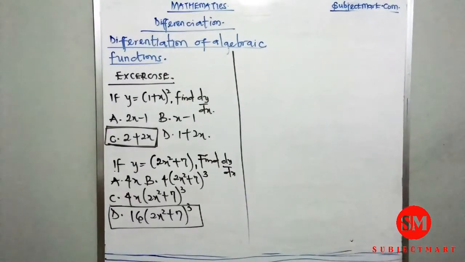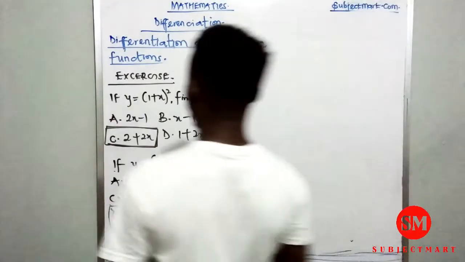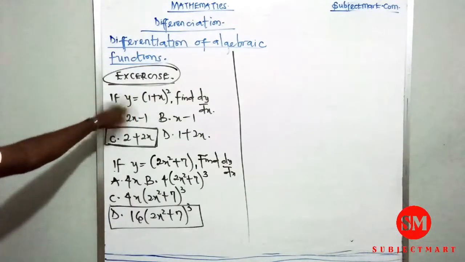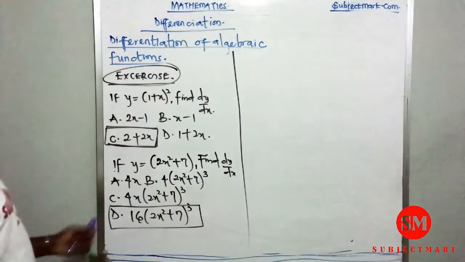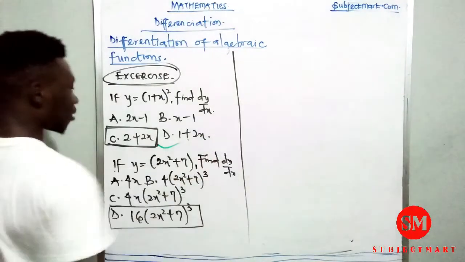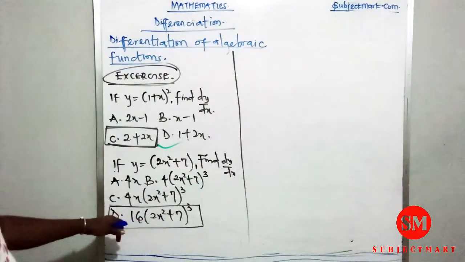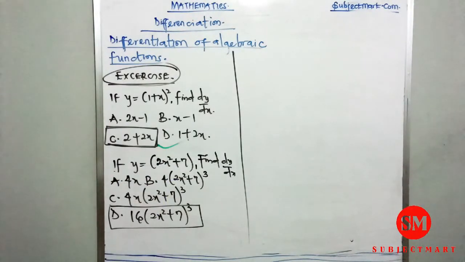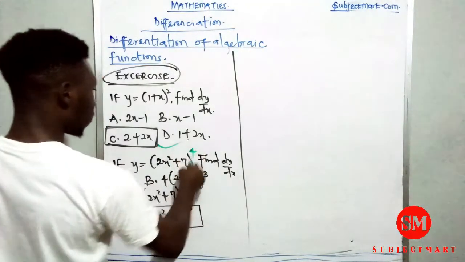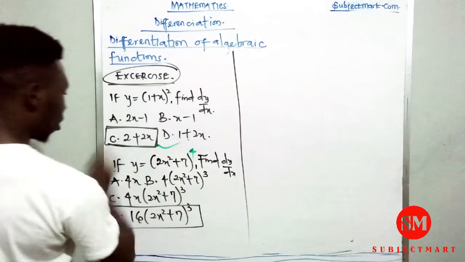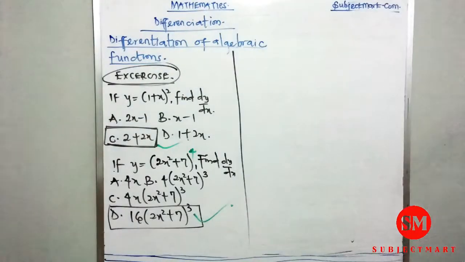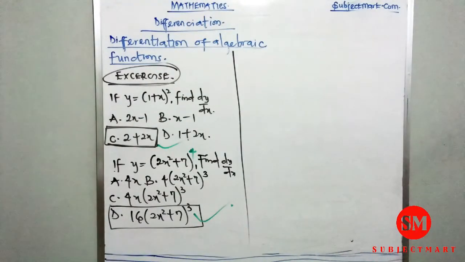Here, we have an exercise already. It says that if y here is equal to this, differentiate. So after solving this particular exercise, this is going to be your final answer. We have this exercise here too. If y is equal to this, and this is raised to power 4, if we differentiate, this is going to be our final answer. So I'd like us to attend to these 2 questions to see what our outcome will be like.